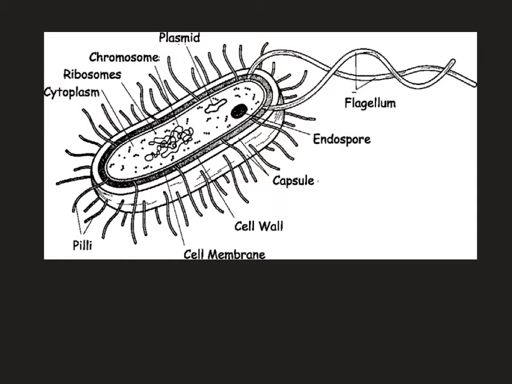Endospores we don't really need to talk about right now, but the flagellum are these little strings that sort of hang out the bottom, I guess you would say. Plasmid, here's your plasmid. Here is the chromosome. It's also talked about the ribosomes. And then, of course, we have our cytoplasm. All right? Guys, this is a short chapter, and it's got a lot of complicating stuff in it. So if we can just try to grasp as much as we can, in the next few chapters, it will become more clear to you. All right?